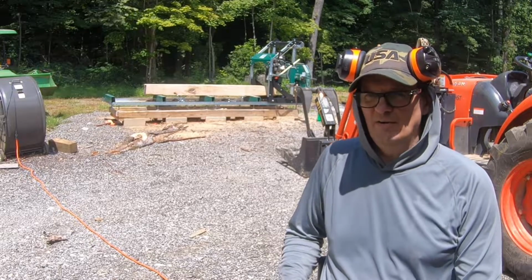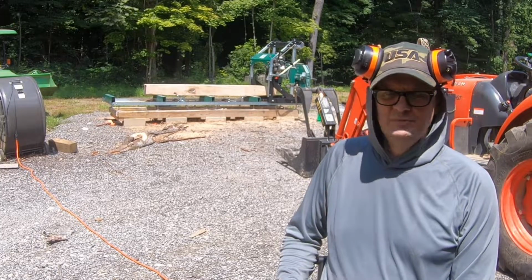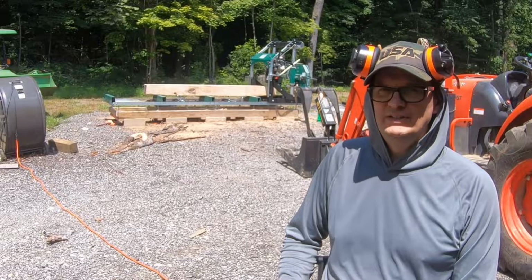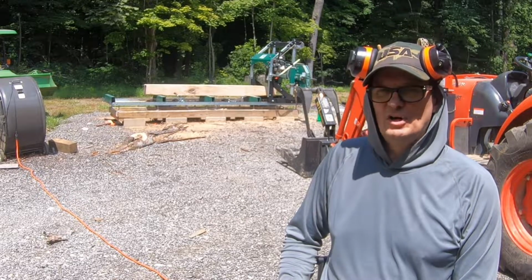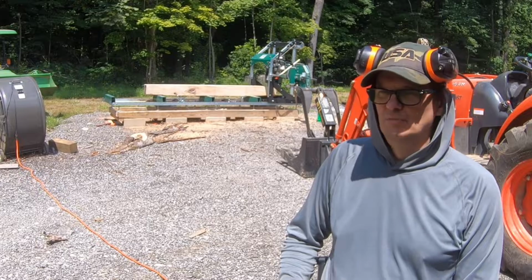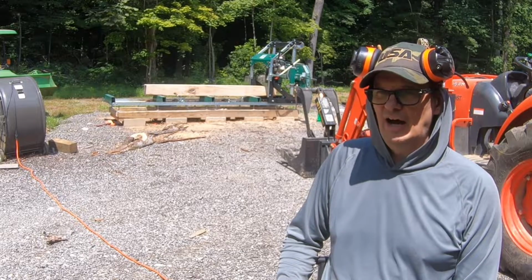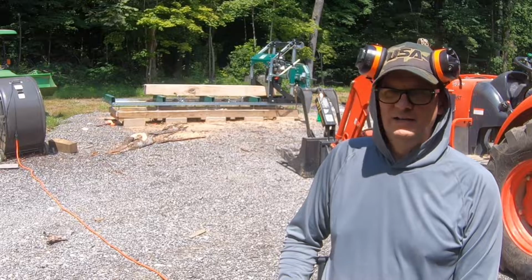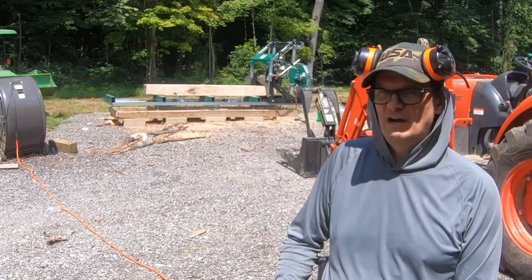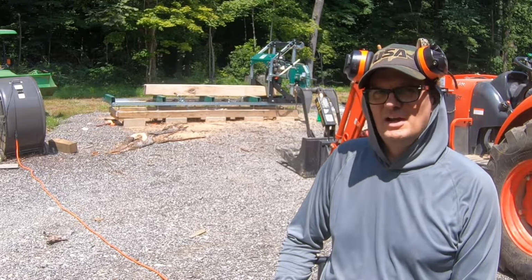So with that regard, the reason I bought that mill and the reason that I'm out here milling today when it's pretty hot is because it's incredibly relaxing. So I don't do this for a living, and what I do for a living, this is a whole different pace, and it's very relaxing, but it's also rewarding. So that's my take on the Woodland Mills mill. I know there's a lot of people that are trying to make money with them and are making money with them, and honestly, I never have gotten a penny in my pocket from it, but I've made a tremendous amount of money with this mill as well. But again, that's not my driving factor for doing this. I've got the trees, I've got the property, and there's always a project we can do somewhere. So that's kind of my take on the mill.